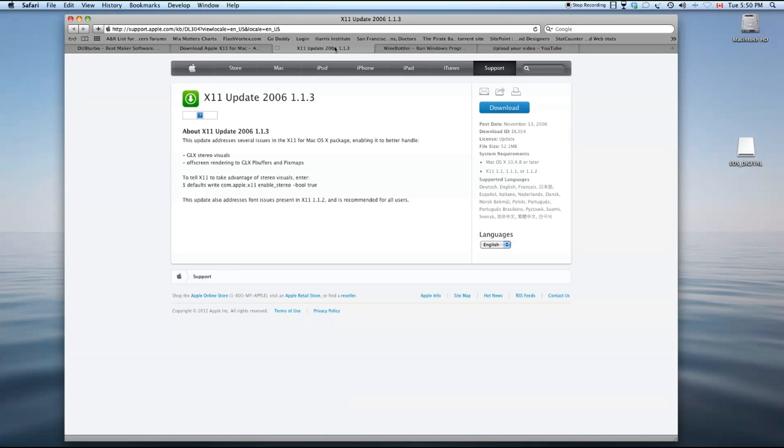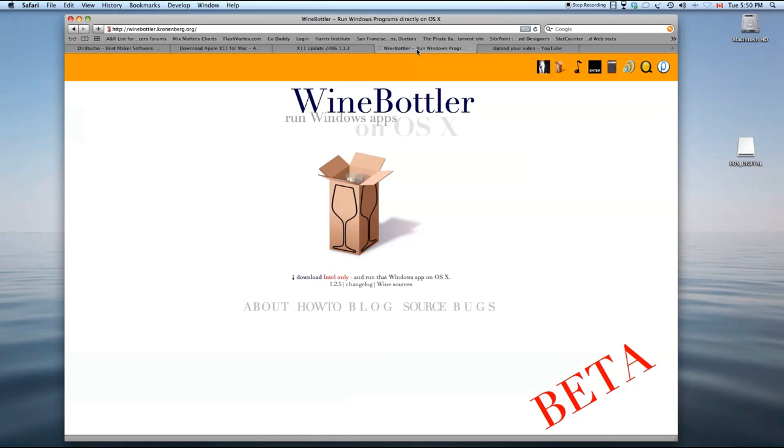And if you already have it, then great. If not, it might work without it. I'm not sure. You guys can try that. But you will need the wine bottler. Just go to winebottler.cronenberg.org. I'll put the link in the description for you guys. Install wine and wine bottler, and you'll have this little wine icon up here when it's running. And what this will do is allow you guys to actually use our parsers.